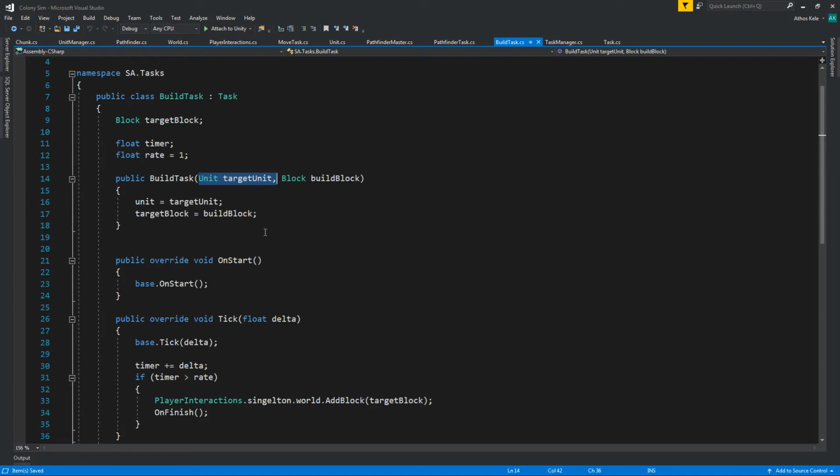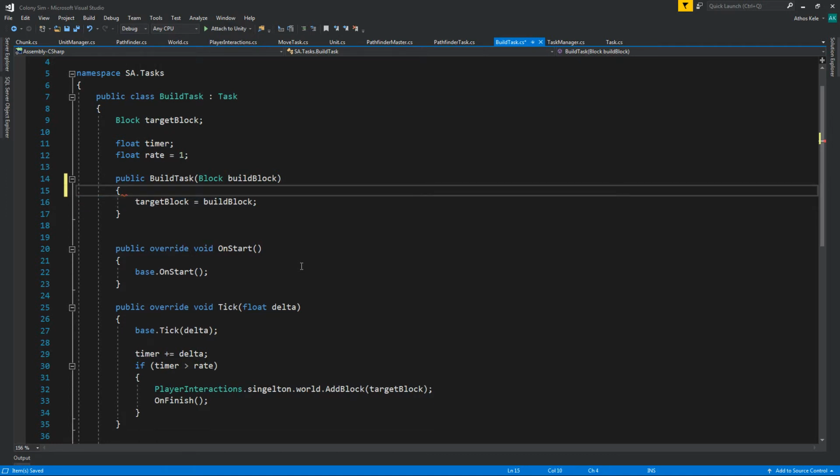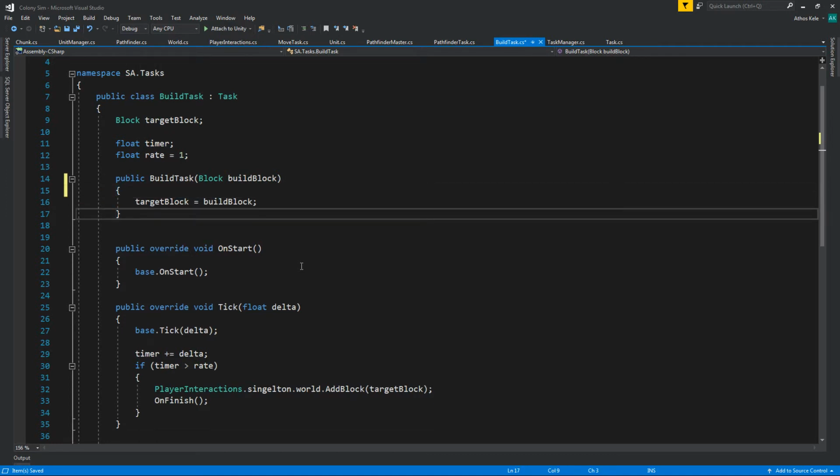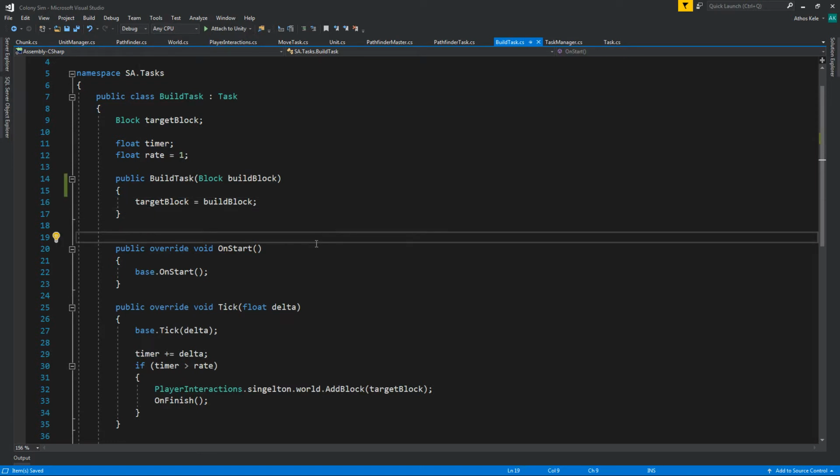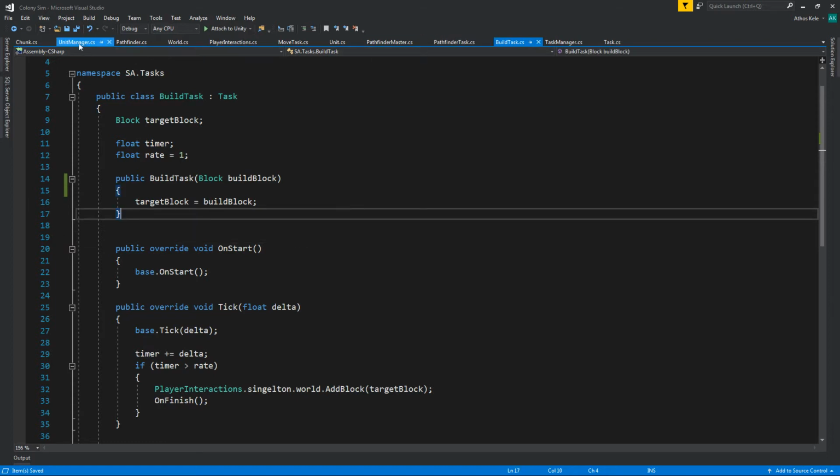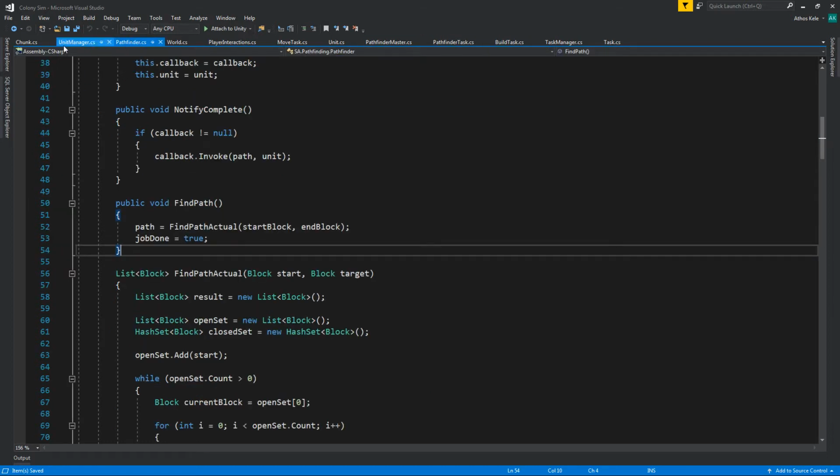So we're going to say we need the build block, and we have the target unit. Awesome. Then, okay, so let's think a little bit. Maybe we can merge the pathfinder.